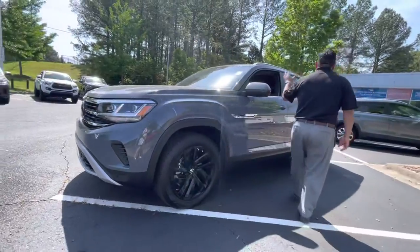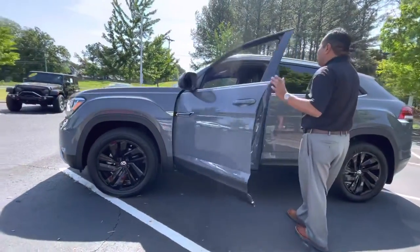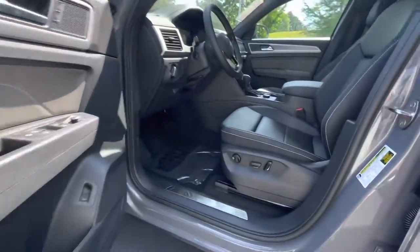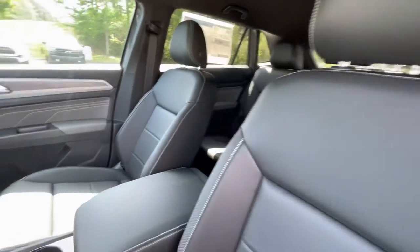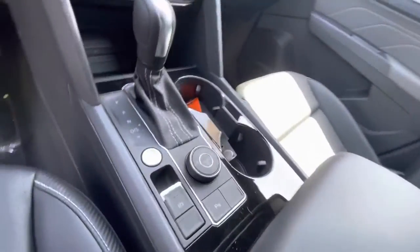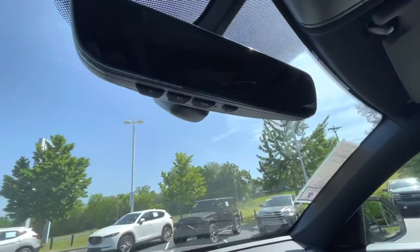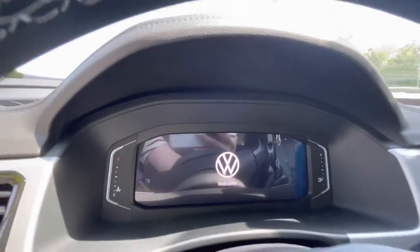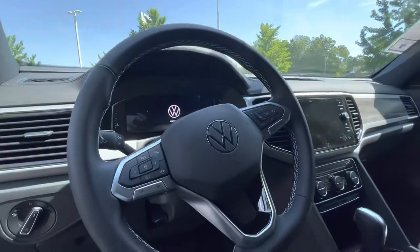It's got the black wheels, the nice dark interior, keyless entry, blind spot monitor, front and rear sensors, backup camera, adaptive cruise control, and front assist. This one is also a four motion — I forgot to mention that. It's all touchscreen, AM FM stereo satellite radio, front heated seats, automatic headlights, and that beautiful digital cockpit also available in this vehicle.